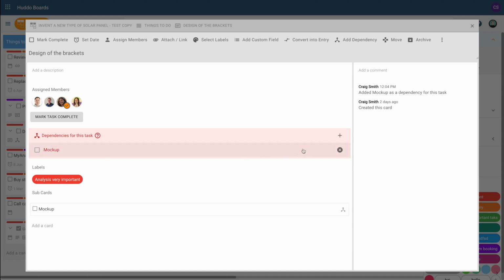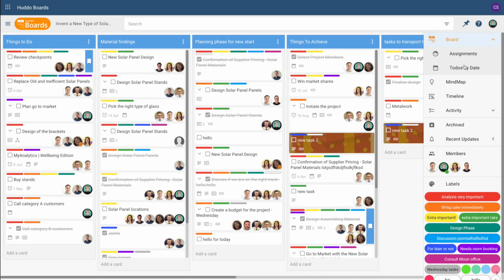So this feature just makes it really simple to enforce boards to make sure that your subtask has been completed before you try to complete the main task. This leads me on to number 5 quite nicely.